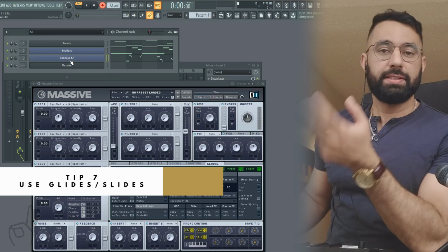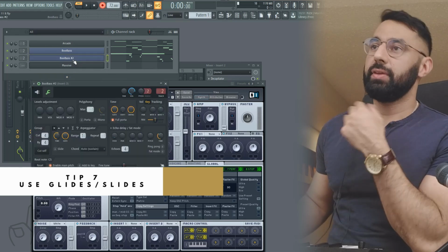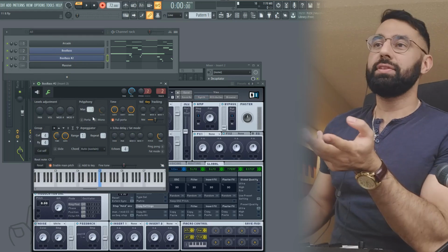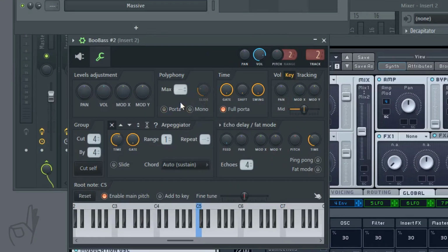Tip number 7 is to help make your bass line feel a little bit more natural by using glides. This is a great way to help your bass line feel a bit more natural, as if it's actually being played by a real person. So to do this, you go into your plugin. All the plugins should have this type of feature where you can go into the polyphony section here. You want to set the max to 1 and turn on the portamento and the mono function. And also there should be a slide function somewhere. You can start playing around with this dial in order to change the overall timing of the slides.